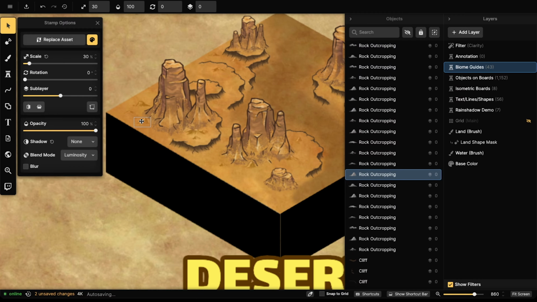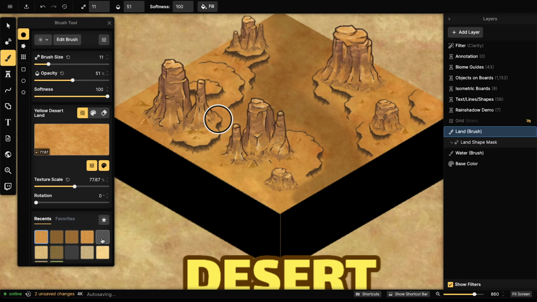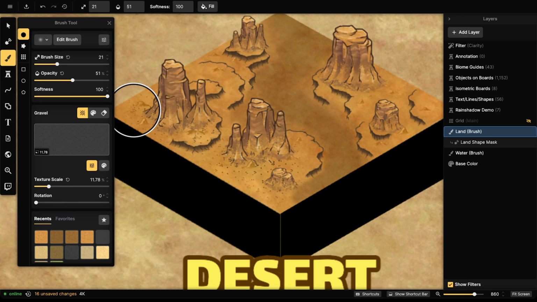Remember that problem that deserts have. If they're contrasting too much, they're really going to stick out like a sore thumb. So you have to be careful. And then after that, we can go and throw in our overlay of our gravel. Remember, again, you do have to change that scale. And then I'm just going to place that gravel wherever I see a mesa or those rocks. I'll just go ahead and place that little bit of rock there.